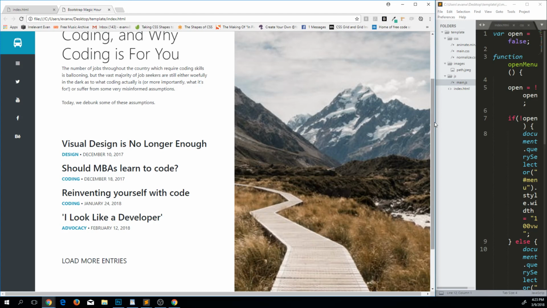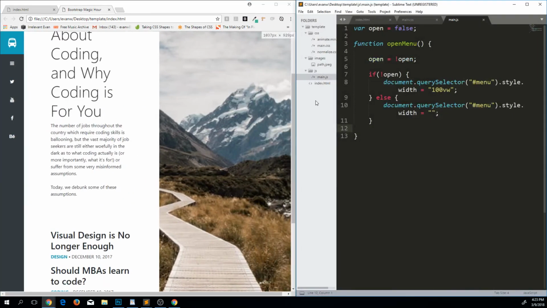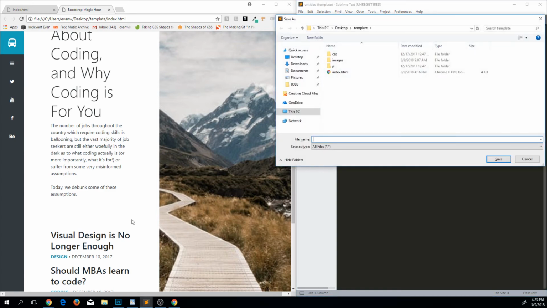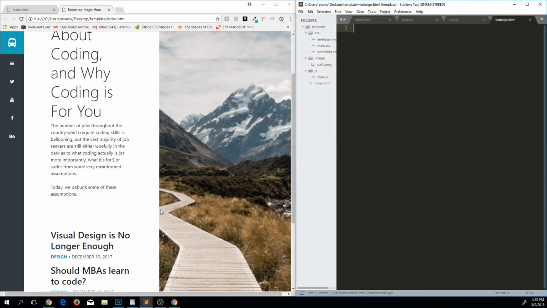So how would I do that? Inside my project folder, I would create a new file. Let's save it as bizdesign.html.